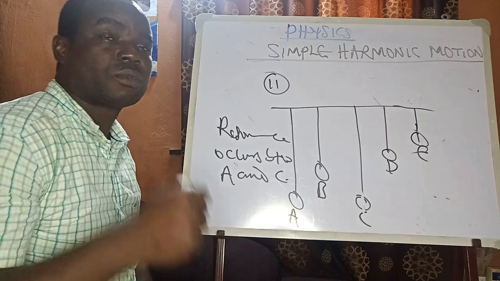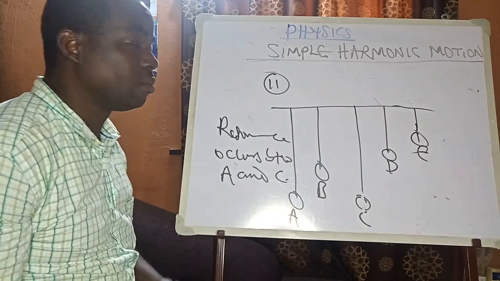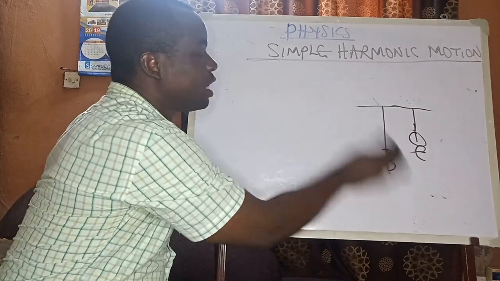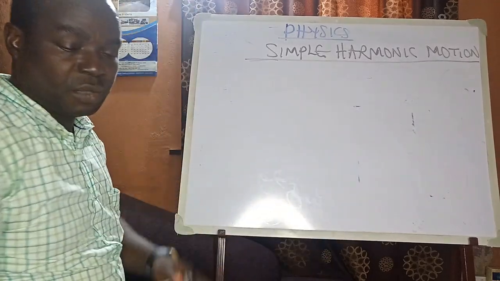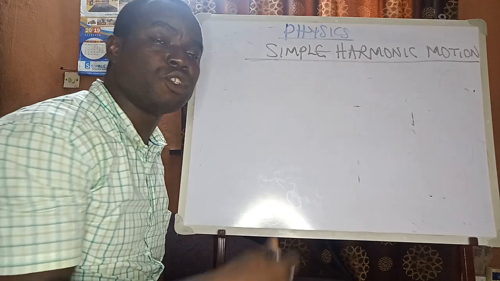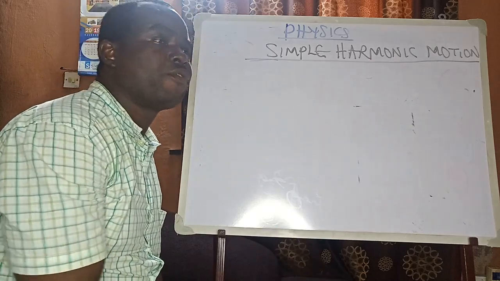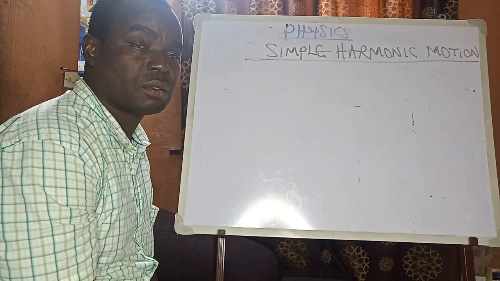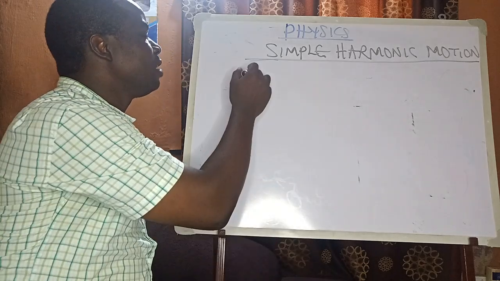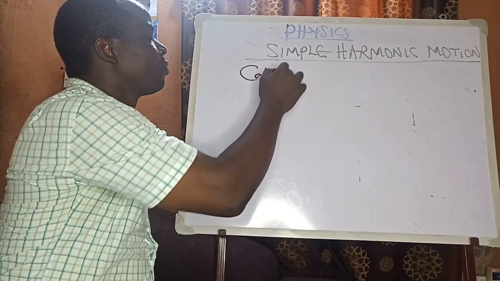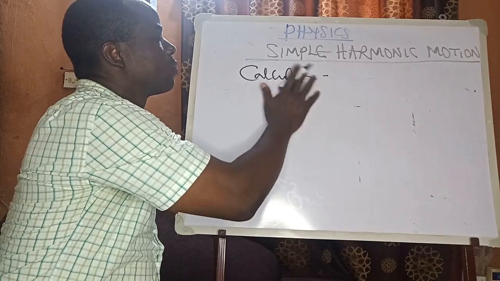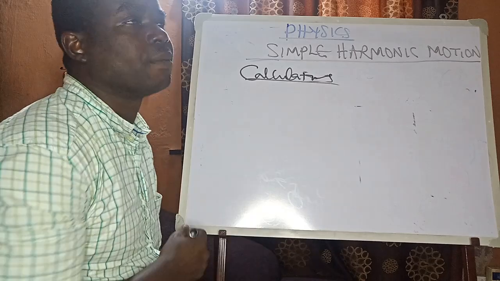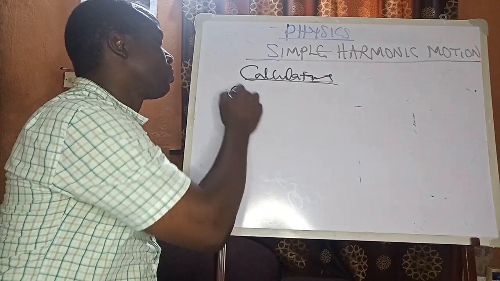So now I will quickly start the calculation process. I want to think that in the next video we'll be able to finish up the calculations, but if it doesn't finish in the next video, we'll still make another one. But let's just take one calculation on this topic. So let's assume calculations. Number 1.